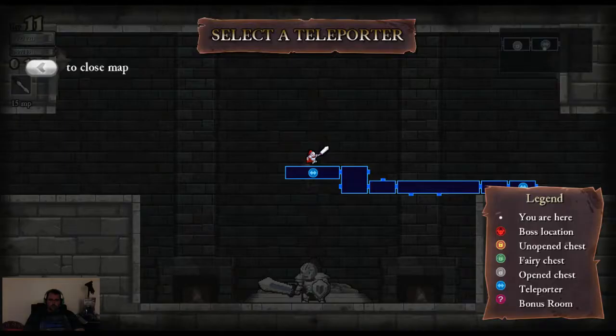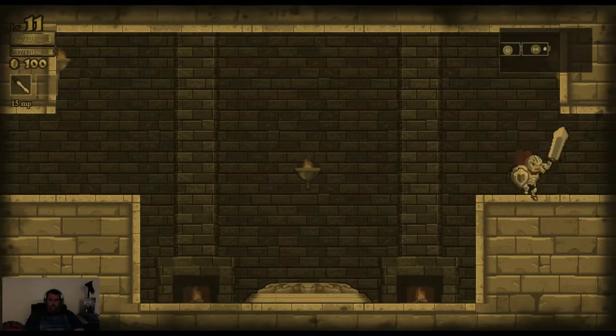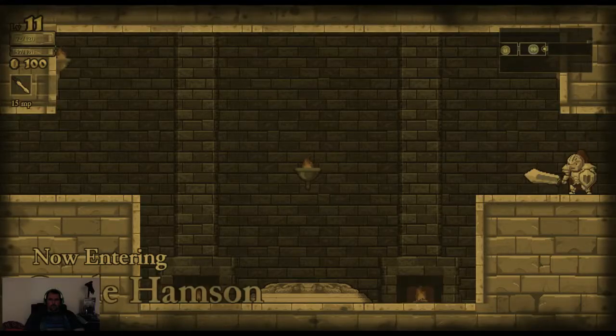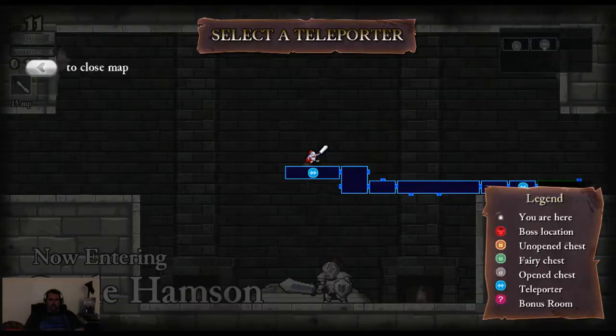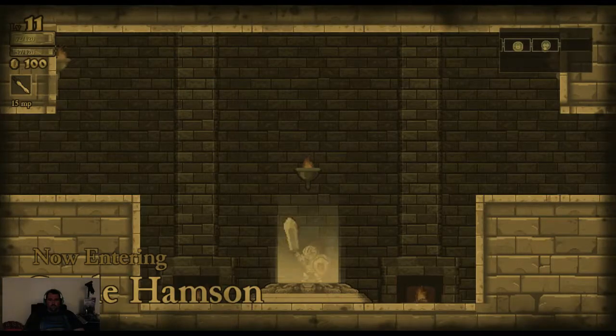Okay, so it looks like here's a teleporter, so I could head back to the start. But I'm gonna keep moving. Okay, yeah, so that's the forest. I don't think I've upgraded enough at all to take that on, so I am going to teleport back.